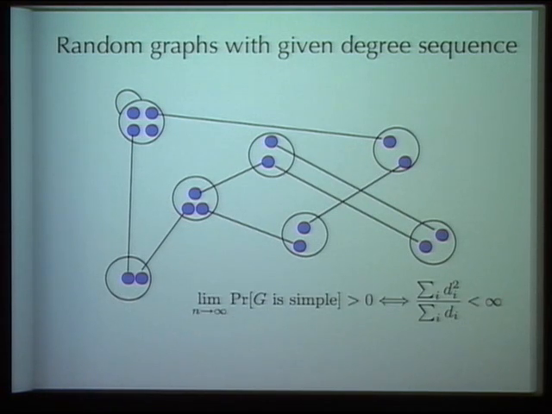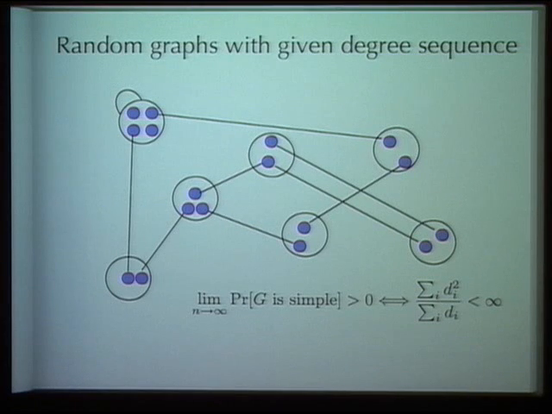Another thing that's worth knowing is that if the degree sequence is not too skewed, the probability that we will get a graph which is simple is non-vanishing. So what we want is that the second moment of the degree distribution is comparable to the first moment. If that's true, then the probability the graph will be simple is constant. And it's easy to see that if the graph turns out to be simple, it's a uniformly random graph on that degree sequence, just by the projection of the uniformity into the subspace of simple graphs.